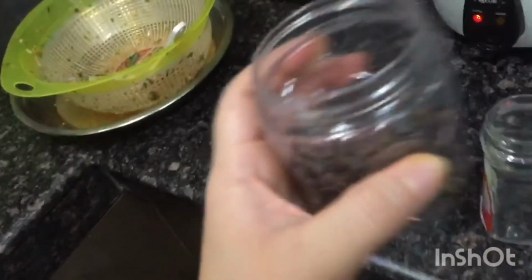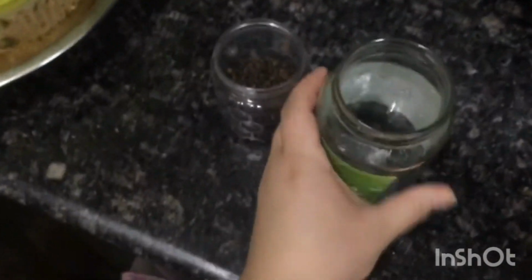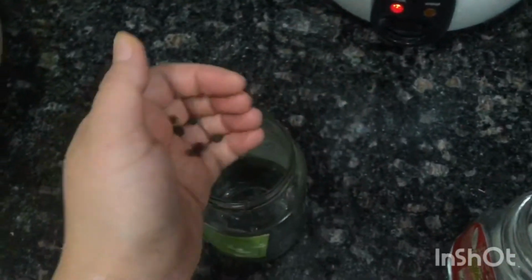Before this 1 hour, you just wash this bottle, then keep black pepper inside. You have to keep at least 6 or 7, not less than 6. How much you want, you can keep. Okay. Now I'm going to show you the salad.